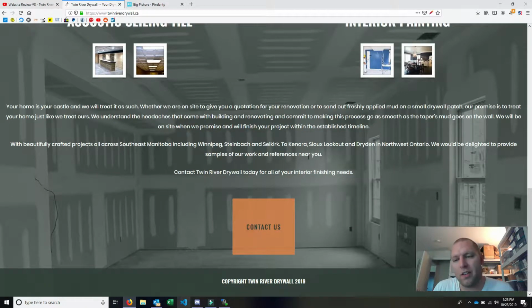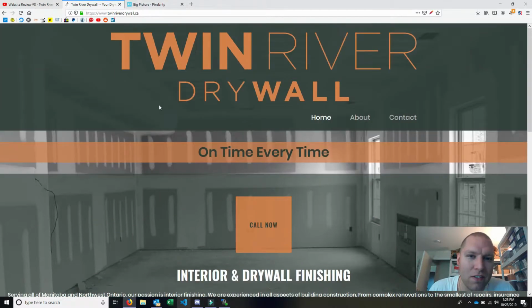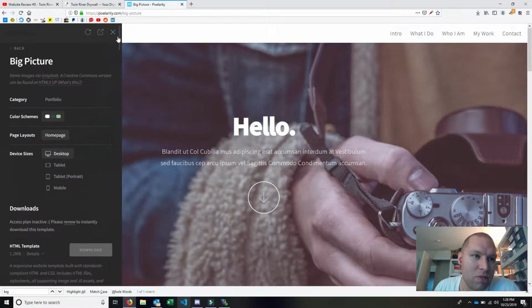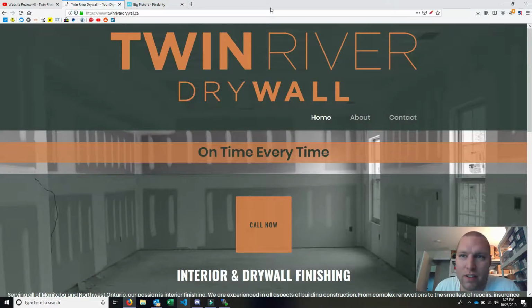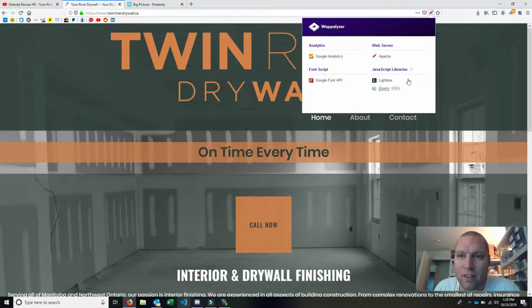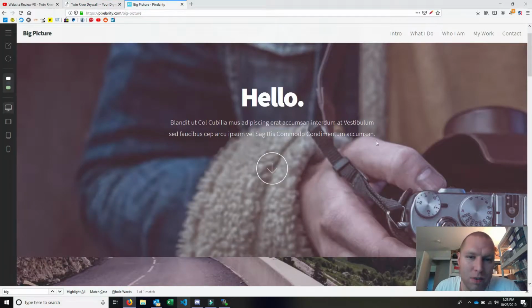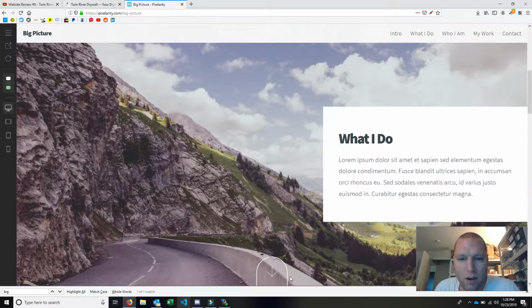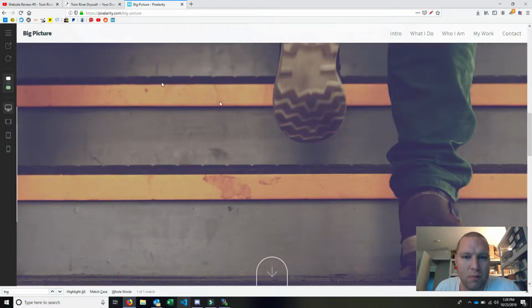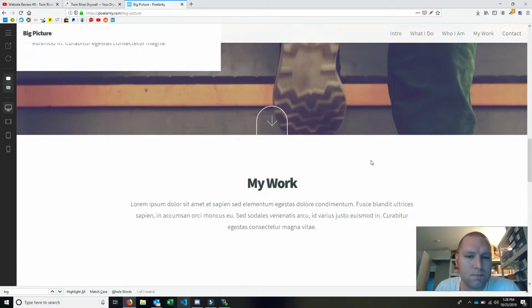But I thought, instead of nitpicking everything over and over again here, let's just hook up Nathan. We'll do a little work here. So I got this theme from Pixelarity. It's called Big Picture. It's another flat file theme because I think Nathan's site here is also flat file. So we'll keep the speed. It's got room for these big pictures with some little blurbs that you can have scrolling out.